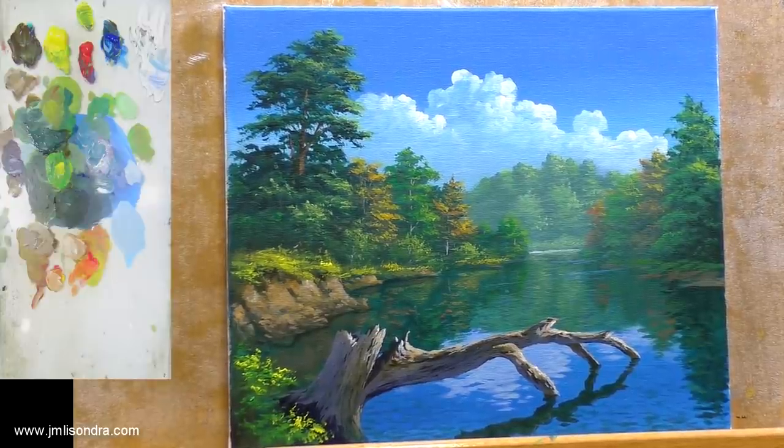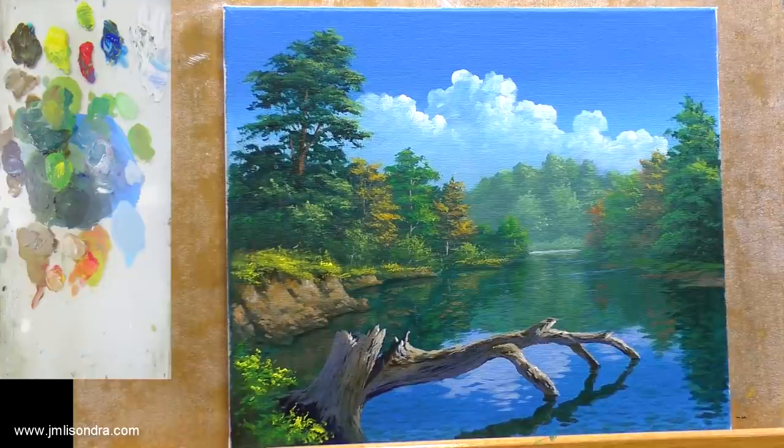I am happy with the entire result. It looks good. It looks realistic. I like the scene, the view. And I hope that you are learning. You can paint also your landscape with river.